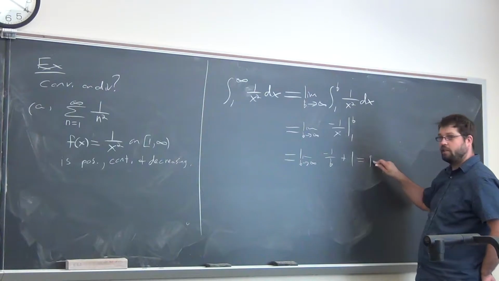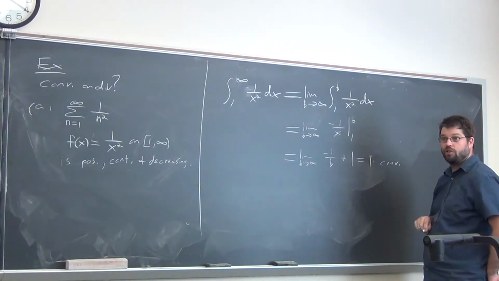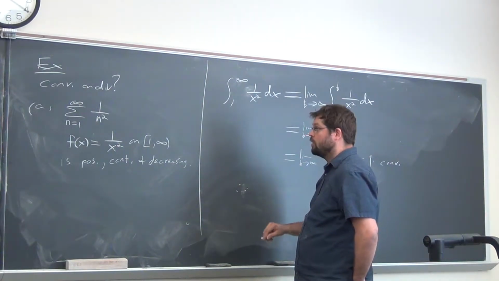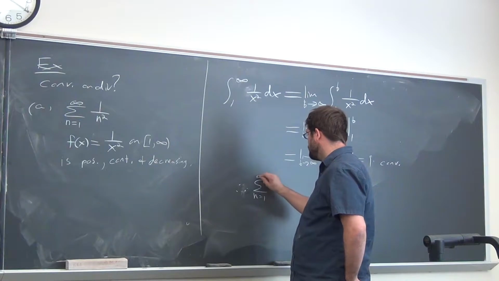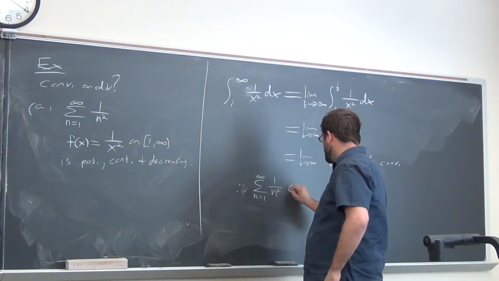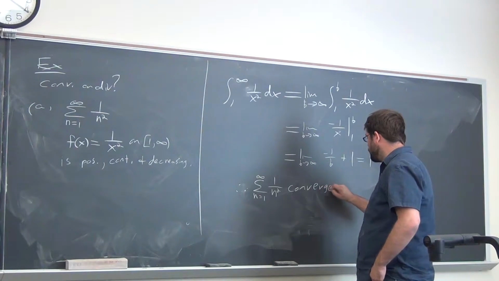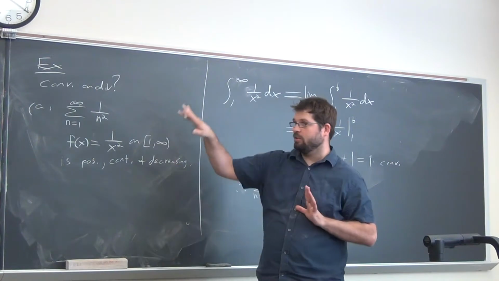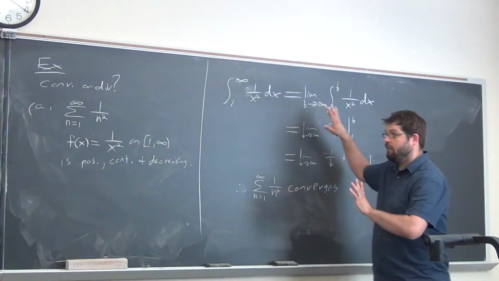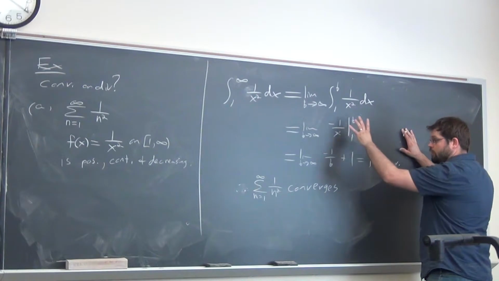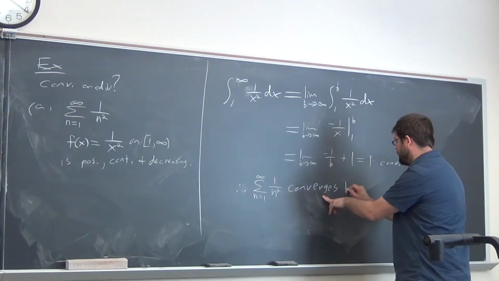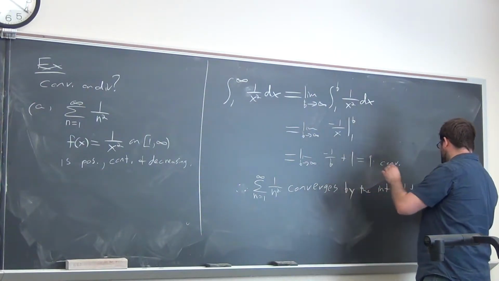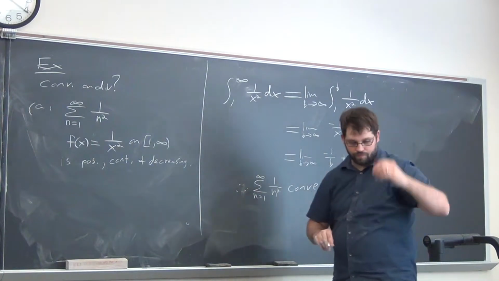And so really, we don't care what that number is. All we care about is that it converges, right? So therefore, the sum of 1 over n squared converges. And so you don't have to be crazy formal, but you need this stuff, right? You need my function to satisfy those conditions for the theorem. And then the theorem says that if this integral converges, then my sum converges. So this converges, and then you should say by the integral test. Does that make sense? Okay.